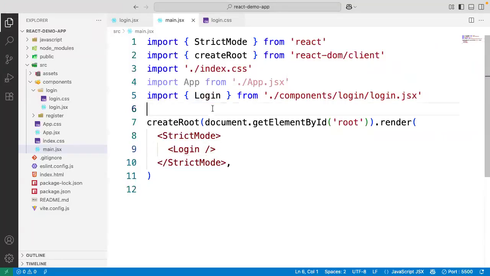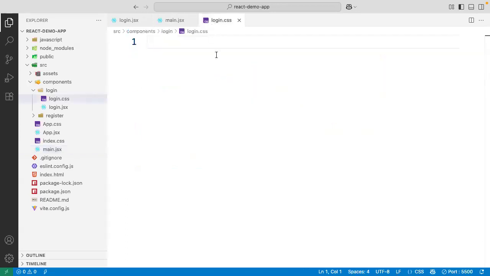Okay. Now go to login.css and add the styles. But be very careful. Generally, you know that when you write CSS you have a lot of selectors: type selectors, ID selector, class selector. Don't use type selectors. That means don't write form and then styles. That's not good in React especially. Why? Because React is building a single page application. Single page application means the HTML page is only one.